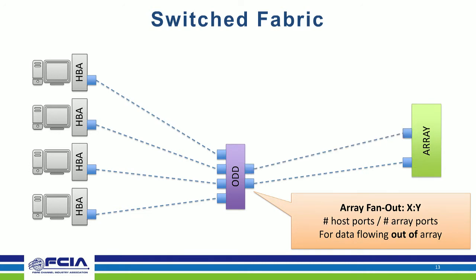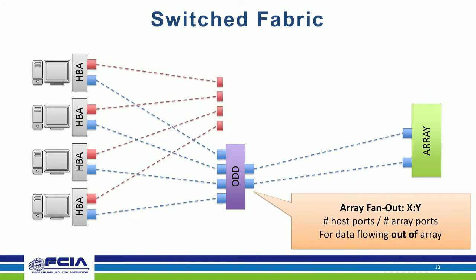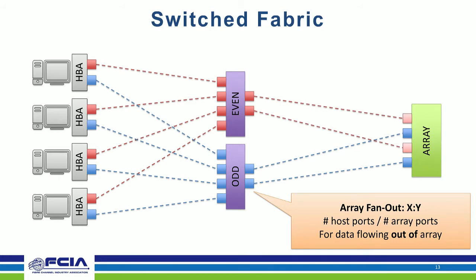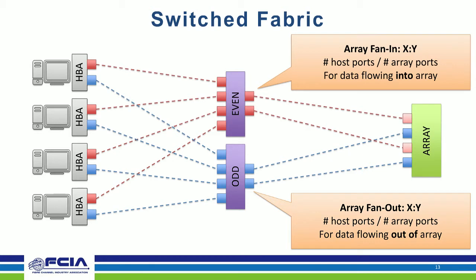If the fan-out is too large, you can add a second port and get two-to-one, which is much better. Typically with Fiber Channel fabrics, we see an odd or even fabric. Best practices say to connect all odd-numbered ports on HBAs and storage arrays into an odd fabric, and all even ports into an even fabric. Fan-in is the corresponding concept for hosts sending data to a storage array — same subject, just the other direction.